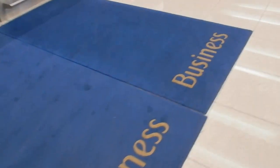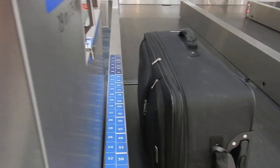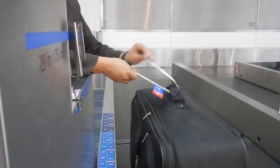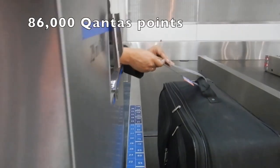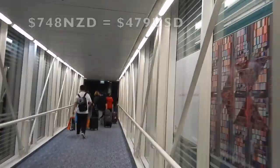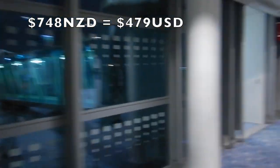Hi travellers, I'm Anne's daughter Laliko and I'm flying today from Dubai through to Hong Kong. It's a night flight, so we do get an amenity kit. Woohoo! This flight is a classic reward through Qantas. I did have to pay some tax as well, and yeah, I'm really pleased with this use of Qantas points.